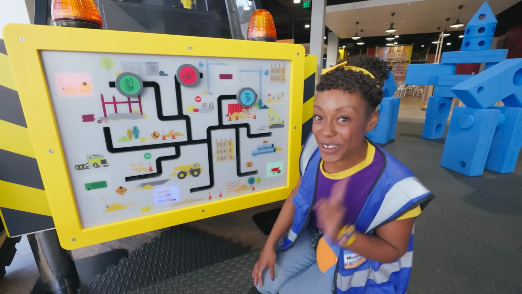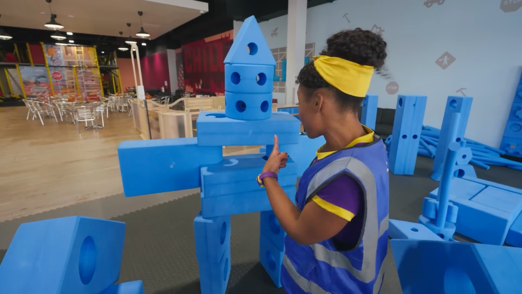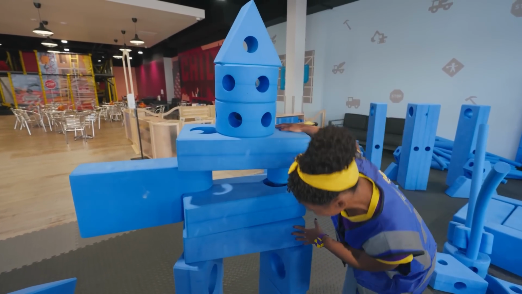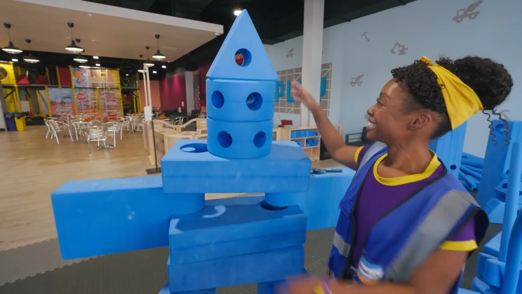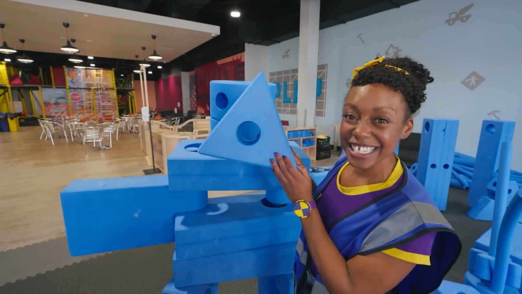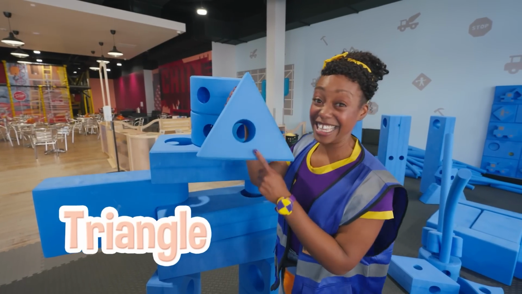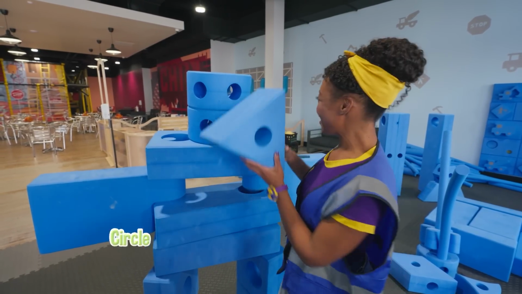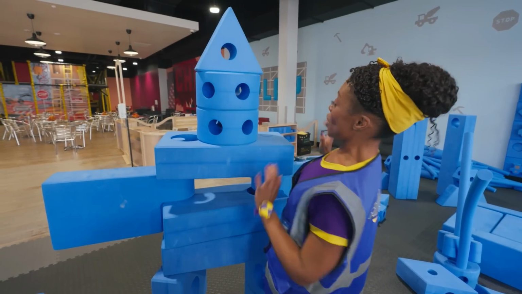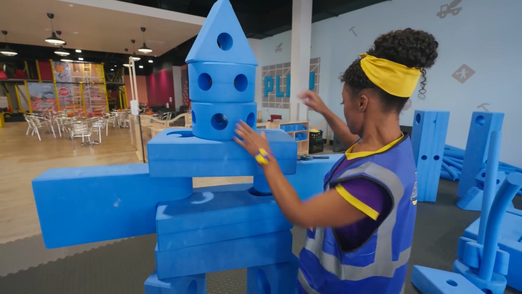I see something cool over there. Let's go! Whoa! Check out this building! It's pretty tall! Oh, and it has a lot of great shapes! Do you know what this shape is? That's right! A triangle! And this shape? Circle, great job. Put this triangle on top. Make sure everything's nice and tight.